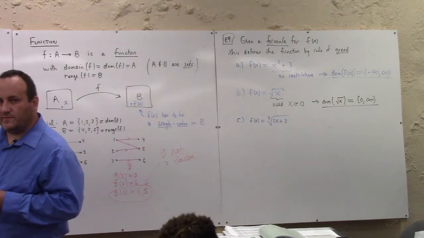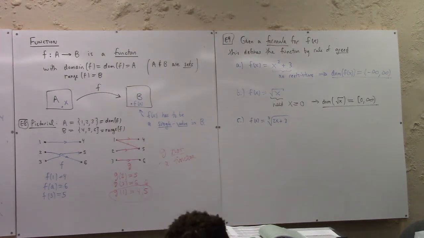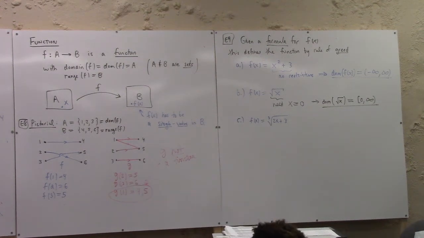How about cube roots? We can take the cube root of what kind of real numbers? You ever think about this? There's an asymmetry between square roots and cube roots. Like you could take the cube root of minus 8. What's the cube root of minus 8? What number, when multiplied by itself 3 times, gives you back minus 8?